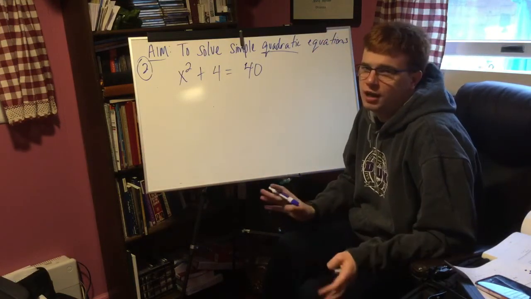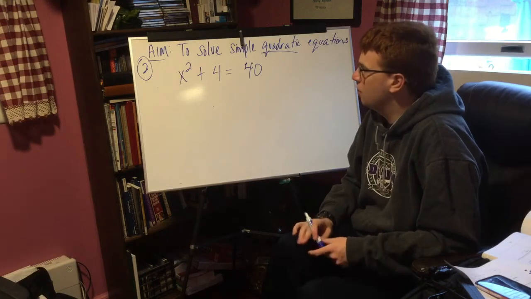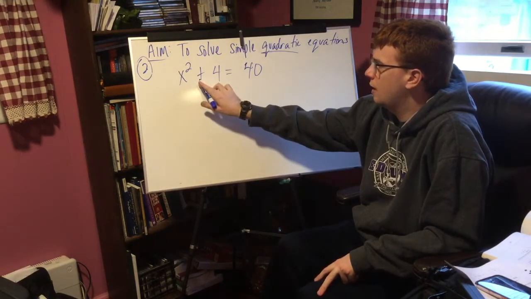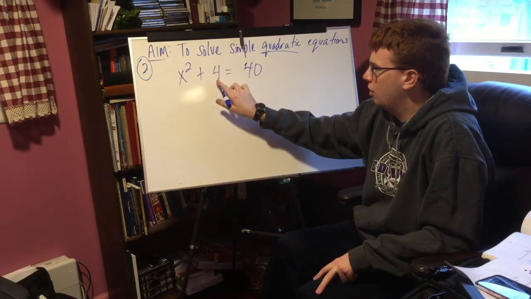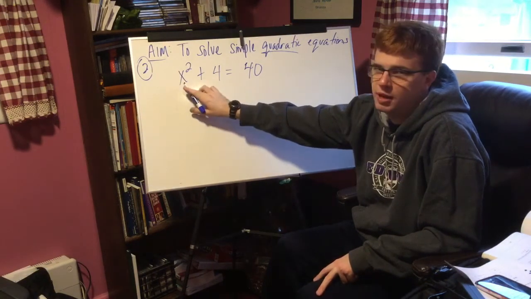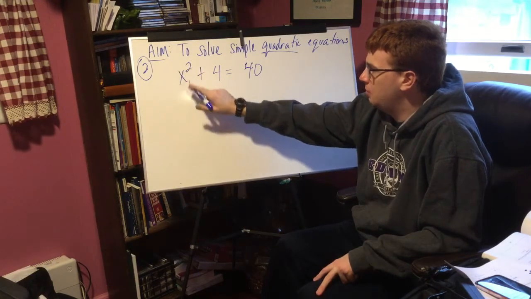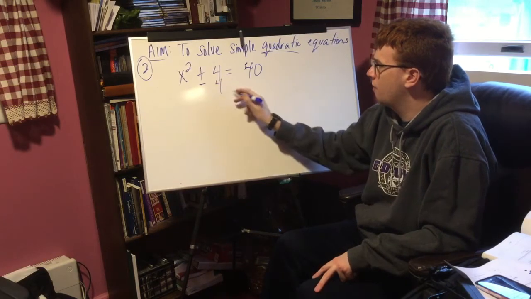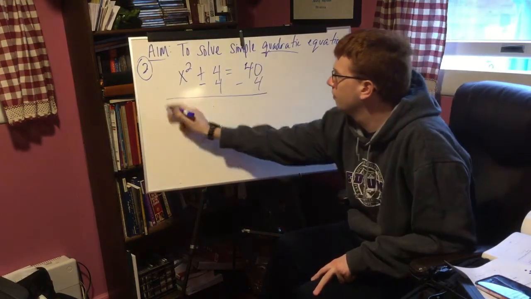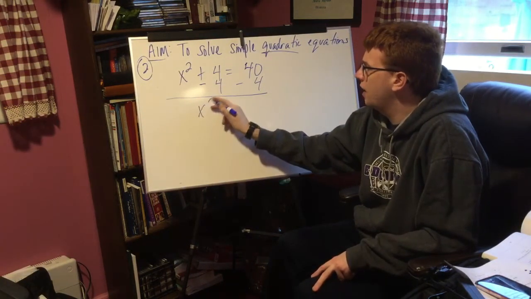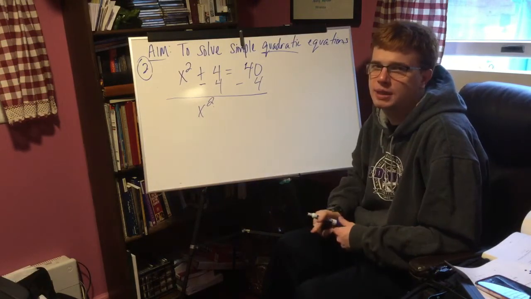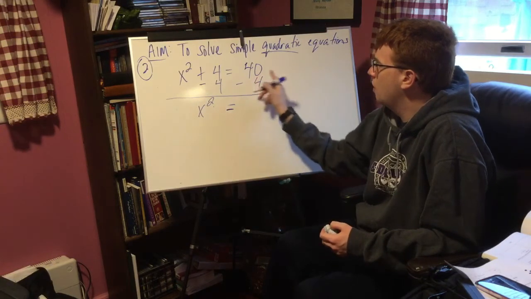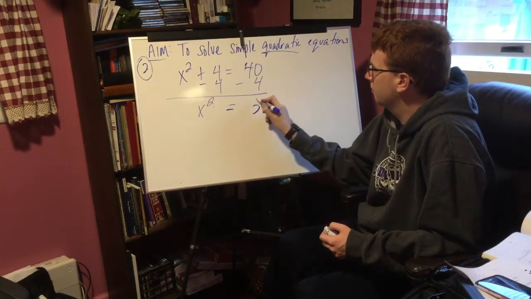And the goal of any equation when we're solving it is to isolate the variable x. In order to start this up, we're going to have to move the plus 4, because that is preventing x from being alone, in addition to the exponent. But the first step would be to use inverse operations and take away 4 from both sides. And now we would be left with x squared, which is helping us to get closer to having x isolated. And this is equal to 40 minus 4, which is 36.